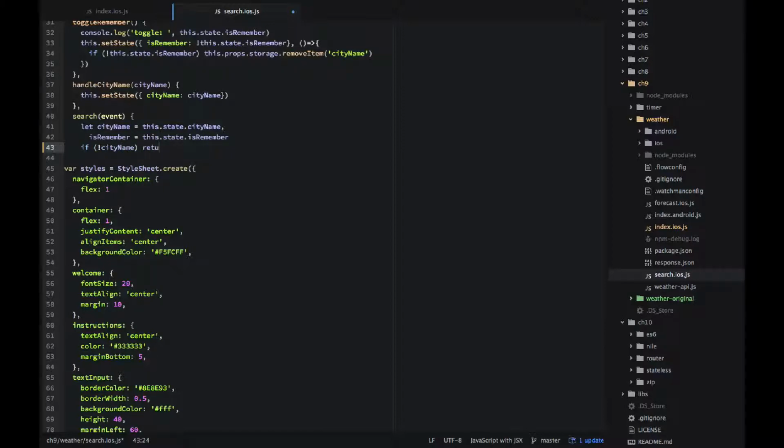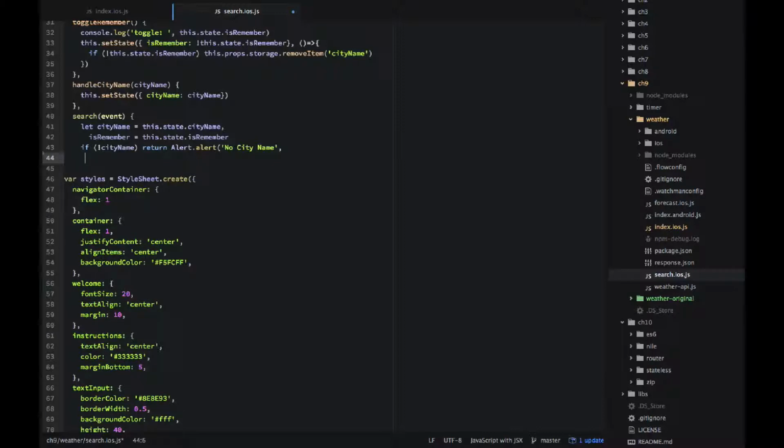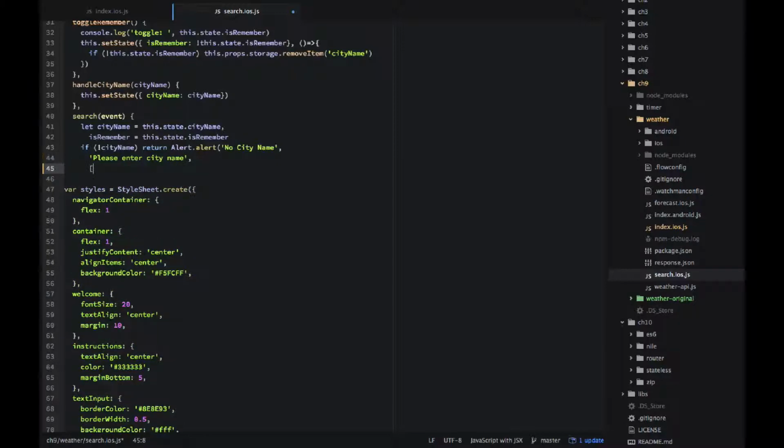Okay, so if city name is empty, let's alert the user. Let's say, hey, you actually need a city name if you want to get some forecast for that city. You cannot just leave it blank. If you leave it blank, the weather API will complain because it cannot find it as well.